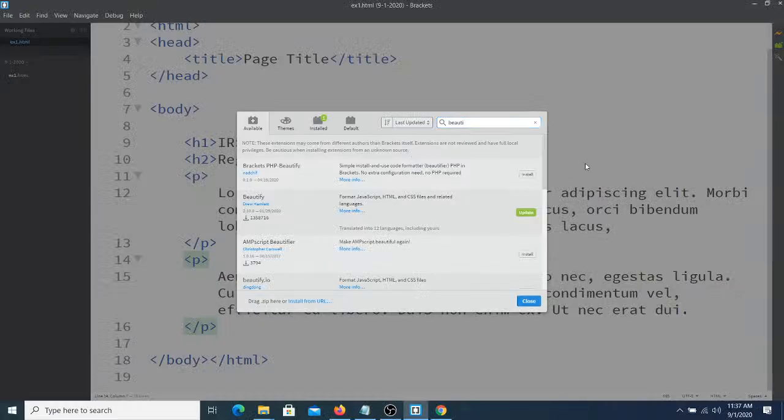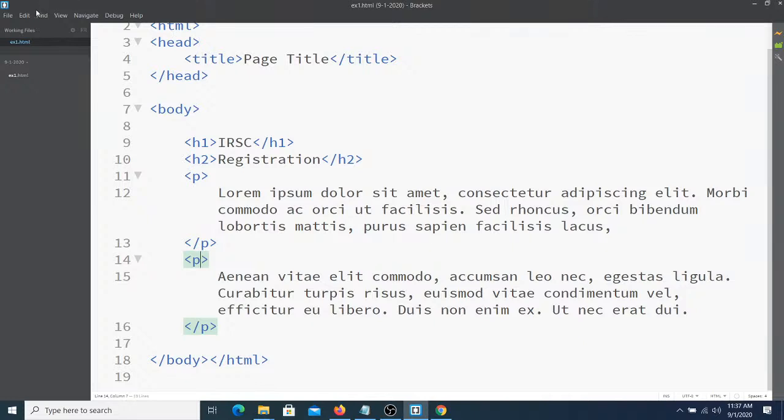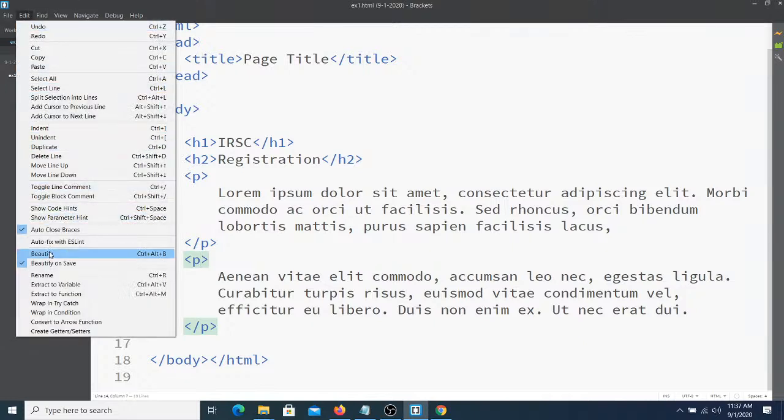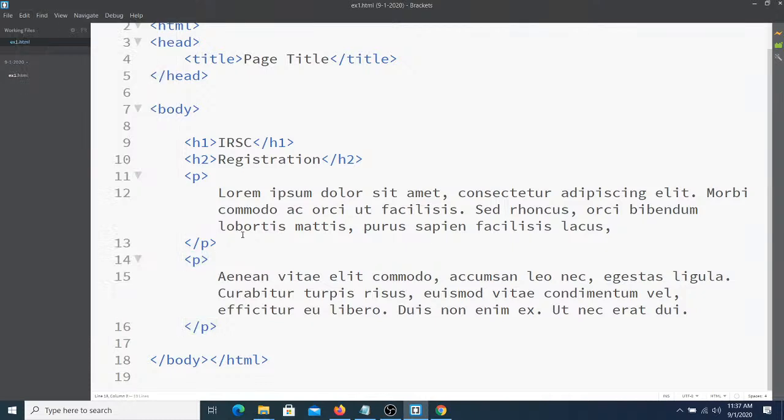What that should give you, and then close it, is an option under Edit. So go to Edit, and there should be a checkbox, Beautify on Save. Go ahead and check that. Then every time you save, which you should be doing pretty often, you usually won't see me do it because I don't go to File, Save. I just use the shortcut, Control-S or Command-S. And every time you save, notice how it gave me this nice indentation. We can do this because HTML is whitespace independent. It doesn't matter how we indent things, like we talked about before.